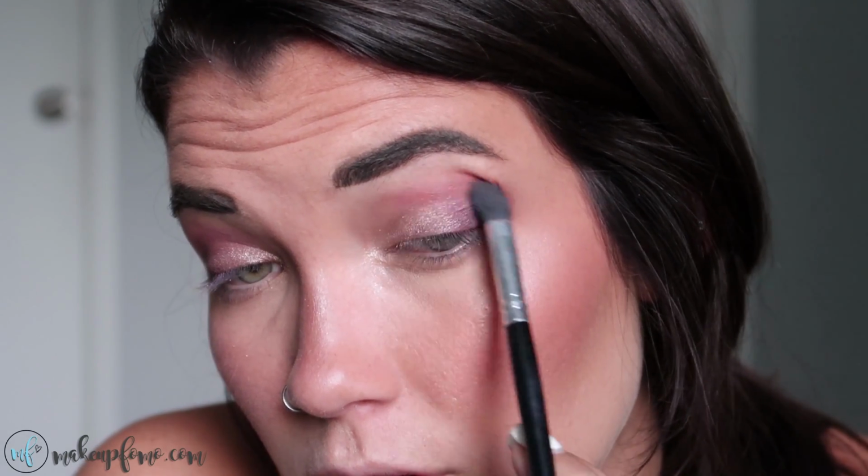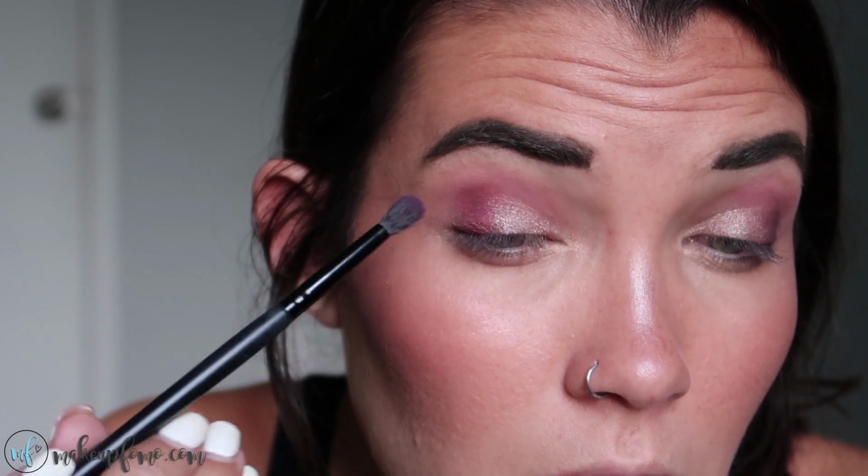So I'm gonna go back into basically all the colors that we used so far and just reapply, just to blend everything out and put everything back together. So I am just loving this so far. I think this is kind of going along with the birthday sweet 16 thing. I think this is such a fun party look. I feel like you could wear this for New Year's or any kind of event you'd be going to, because it's a little bit sultry because we have a little bit of black, but you still got that really bright lid shade that I think is very eye-catching. So I'm all about this so far.